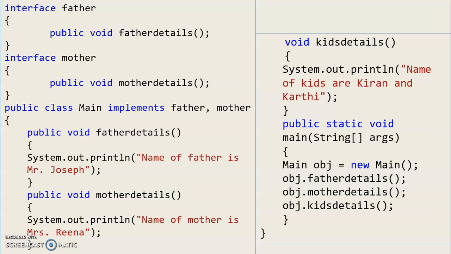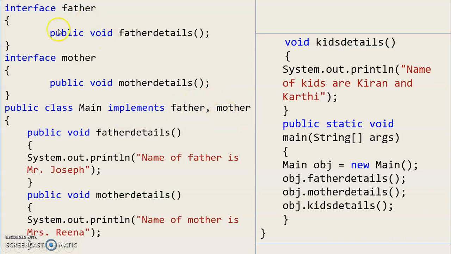You have to make those multiple parent classes as interfaces. You know that you can extend one class using a class. If you have multiple classes, make one as a class and the others as interfaces. For example, here I am defining two interfaces, father and mother. The class main is going to inherit from father and mother. Since father and mother both are interfaces, I can use the keyword implements, and using implements I can inherit from the interfaces father and mother. So here multiple inheritance is possible. This main class is inheriting from more than one parent, father and mother.